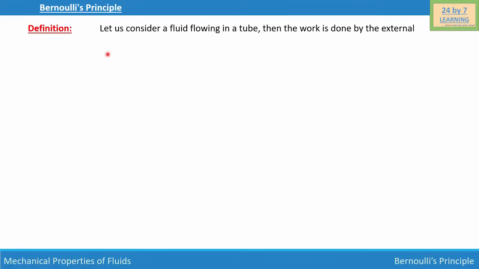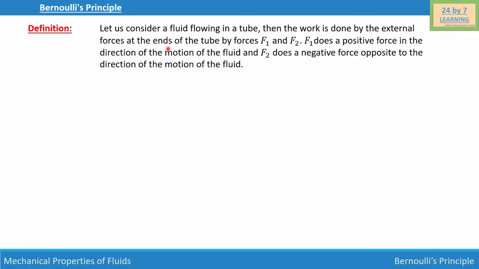Bernoulli's principle. Let us consider a fluid flowing in a tube, then the work is done by the external forces at the ends of the tube by forces F1 and F2. Let F1 do a positive work in the direction of the motion of the fluid and F2 do a negative work opposite to the direction of the motion of the fluid. Now, in order to understand Bernoulli's theorem, I'm going to consider a diagram.